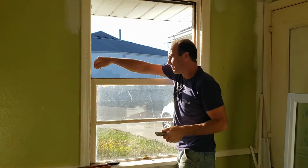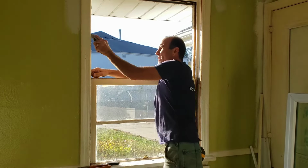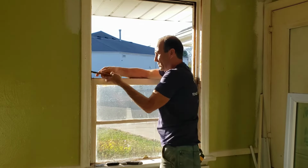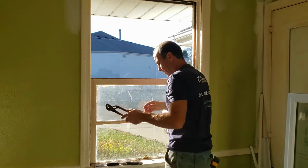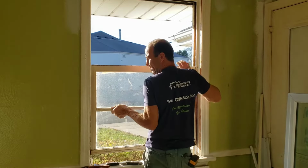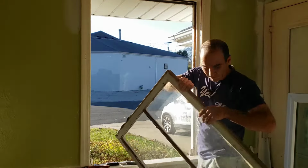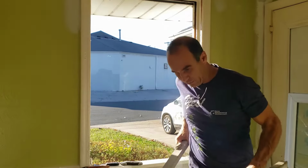All right, now that we've got the sash down, we can actually make it a little easier for ourselves, and we can just pull the rest of this parting stop out. And that way, that one will come out. Okay, now we've got both sashes out of the window.